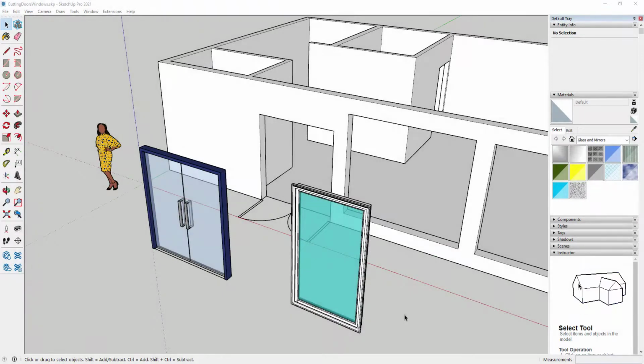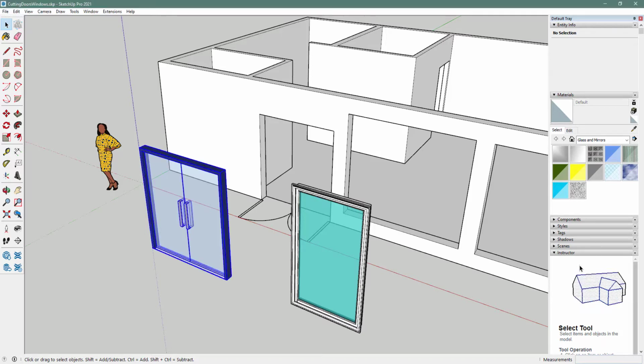Alright, so we have downloaded a door and a window from 3D Warehouse. One of the first things I do when I look at those models is I just click on them once to see what's happening. Sometimes they come in as a group or a component, and sometimes they come in as individual lines. So it's really super important to make sure that when you click on it, the entire object highlights in blue. That indicates that it's either a group or a component.